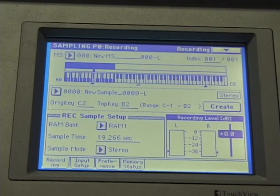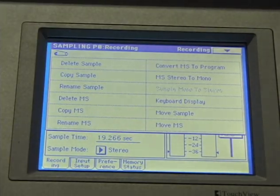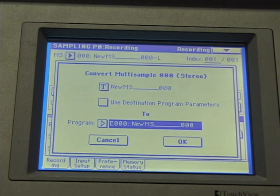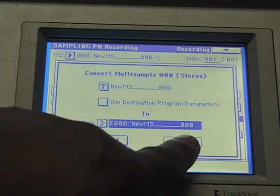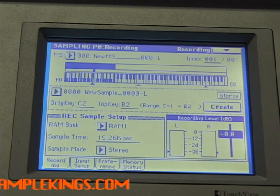I can go back to recording. Now anywhere in P0 to P4, we have our record tab. And we can go here and we can convert this sample to a program. Now in this case, on our keyboard, in the program bank, E is for the sampling. Here I have a waveform. I can put it in this program right here. I'll press OK, and this new sample will appear in that program. Are you sure? I'll press OK. And we can now use that sample in our program bank on our Triton.